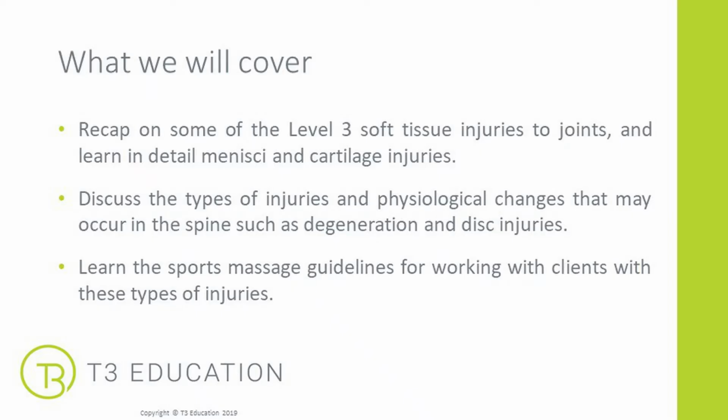What we will cover. We'll recap on some of the learning of the level 3 soft tissue injuries to joints and learn in detail a bit more about menisci and cartilage injuries. We'll discuss the types of injuries, the physiological changes that may occur in the spine, such as degeneration and disc injuries. And then we'll learn the sports massage guidelines for working with clients with these types of injuries.